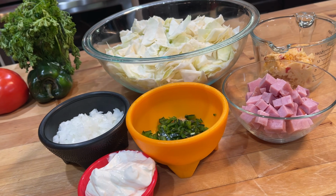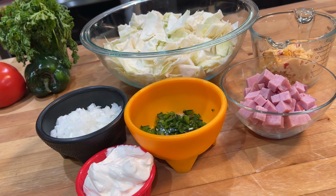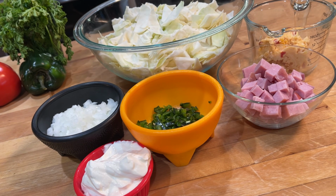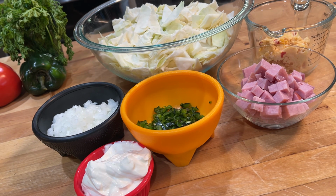Welcome into my kitchen today, where I'm going to be making something really delicious for you. Here are the ingredients. We don't need a whole lot. I've got some chopped ham, some chopped cabbage, some poblano peppers, some sour cream and some chopped up onions. I also have some pimento cheese and some mozzarella cheese that I'm going to be putting into this dish.